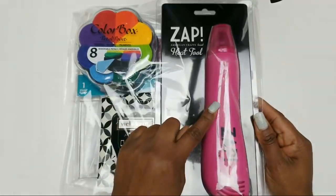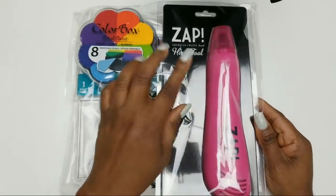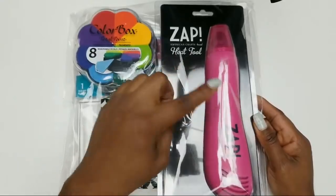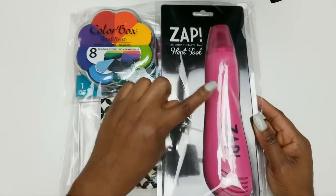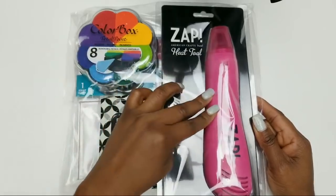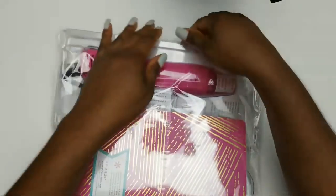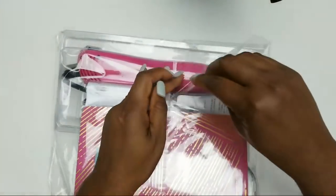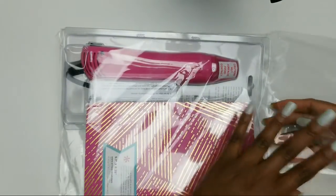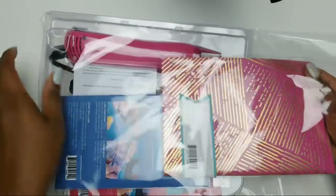I believe a tool like this in the store, you'd be looking to pay $20 to $30 for something like this. Of course, depending on the stores and things, you can get a coupon. But I'm just saying, I priced it. It's anywhere between $15 to $30 depending on the one you get, the size you get, the brand you get. So we're going to open this and I'm going to share with you what all comes inside of this kit. And I'm going to do another separate video as well for this pack.